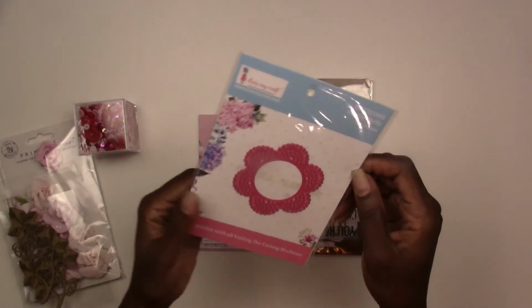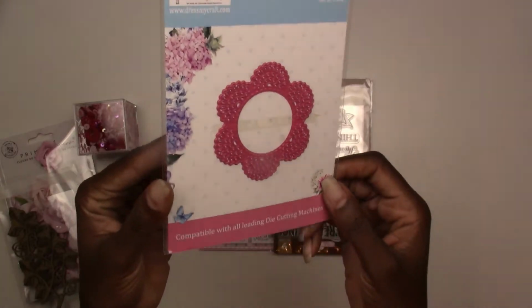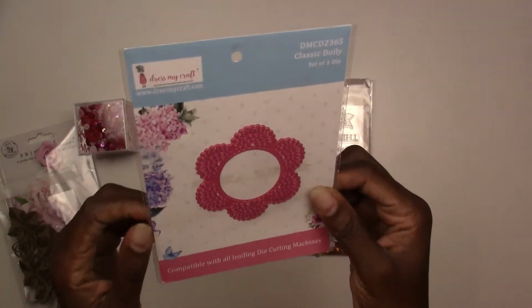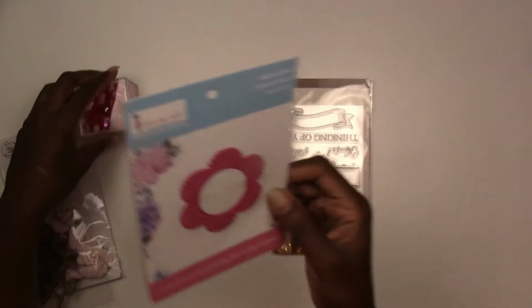You're also going to get this classic doily die. I like this. The inside is cut out, but the outside of it, so you can use this behind stuff as another layer on cards or tags that you make. So you're going to get a die.